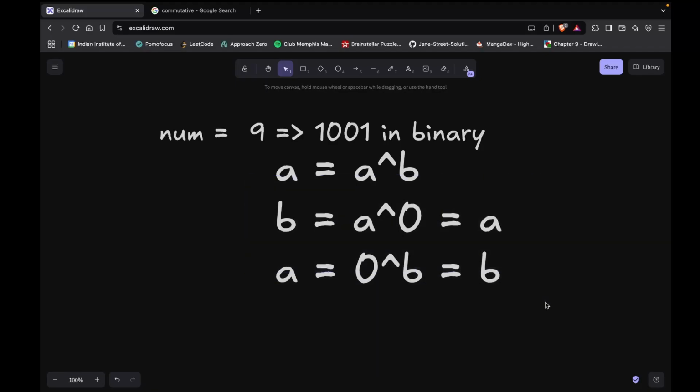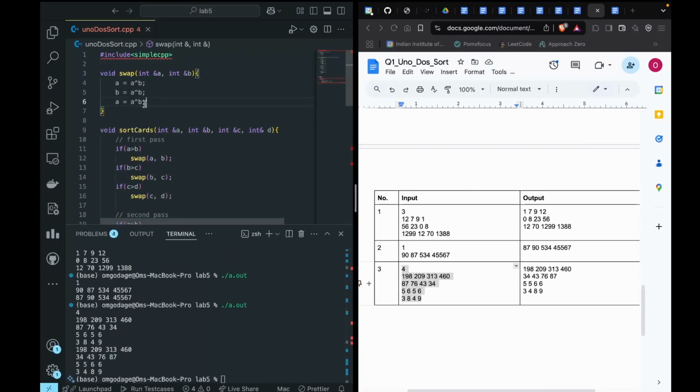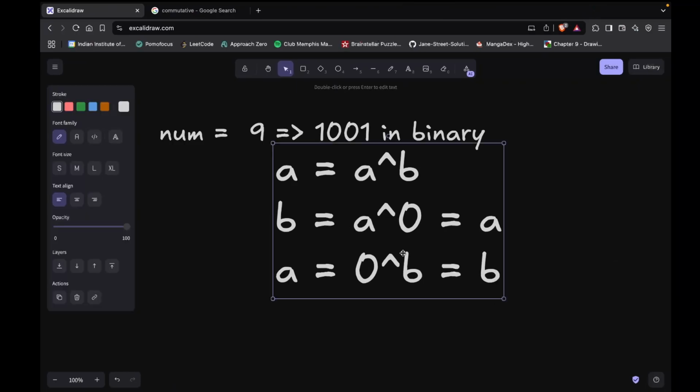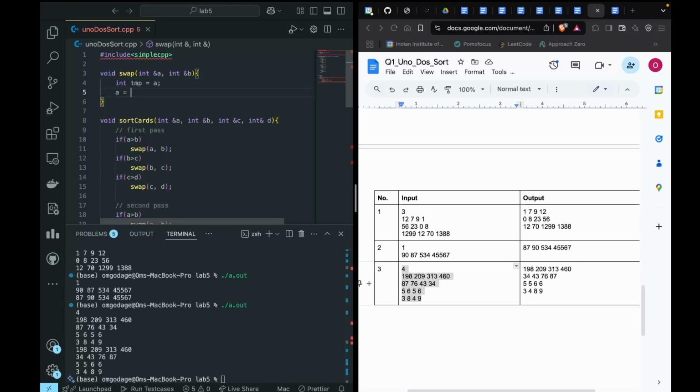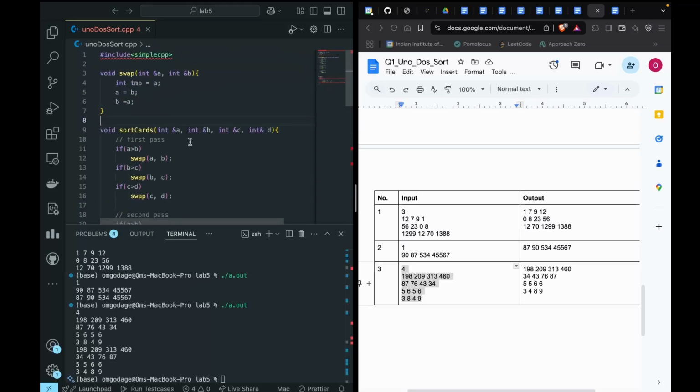So that is why this works as a swap function, and it might be computationally more expensive, but it is memory efficient. So is it memory efficient? You will require a temporary variable to store these values, so it might not even be memory efficient. Yeah, you could actually do this, and that is a cool way of solving it. That's all, that was it for this question.